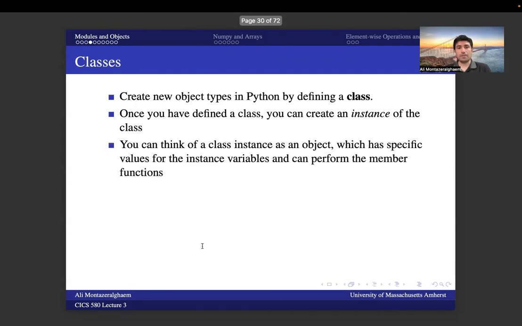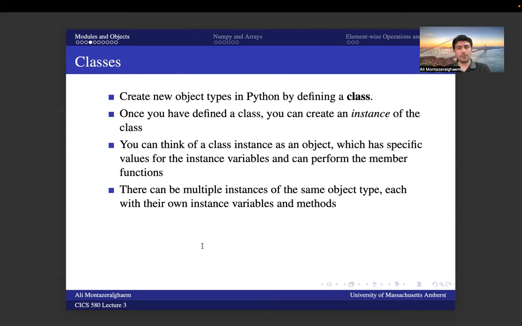For example, after defining the class of the dog, you can get an instance, for example, the puppy dog, that can have different names and different tricks that this instance of the class can do. You can think of a class instance as an object which has specific values for the instance variables and can perform the member functions.